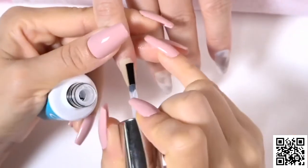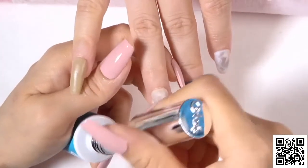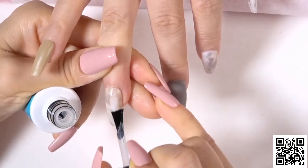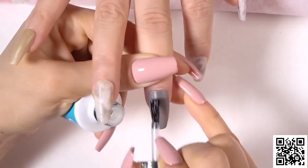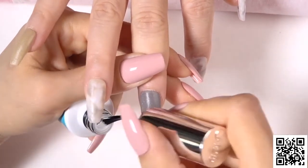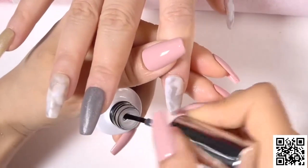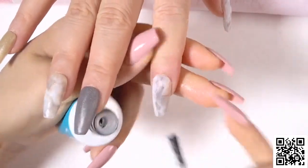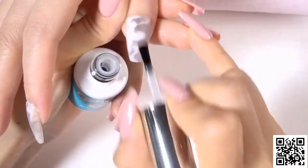For the activator, we just use it only one time during our GH first gen dipping powder tutorial. So here's the point: you need to use it one time, applying the activator to your entire nail evenly. You need to brush it evenly from the middle left to the right. Do not overuse our activator. You just use it only one time during the nail art process. So I'm going to apply a very thin layer.